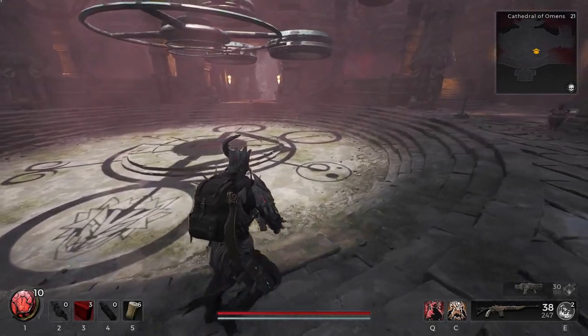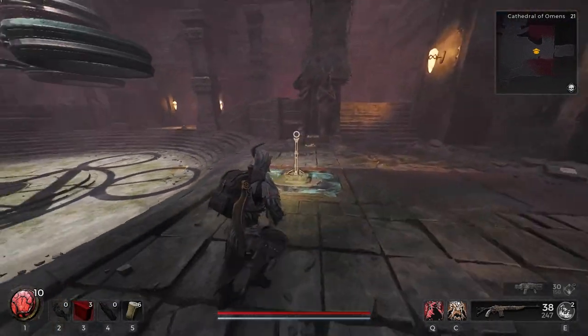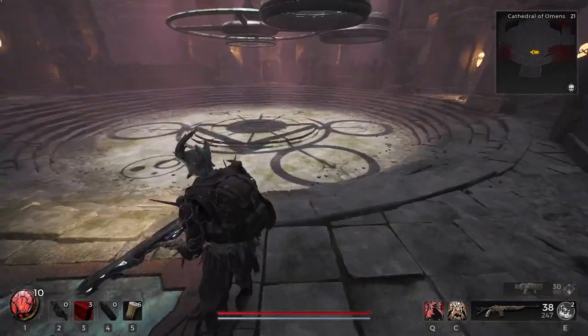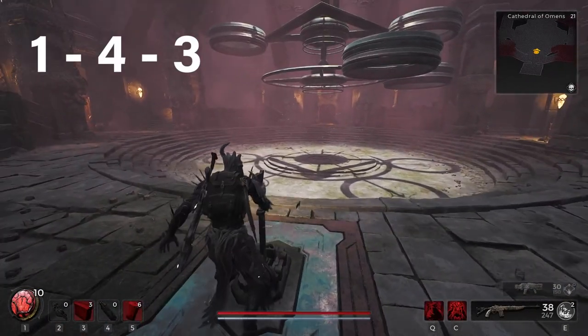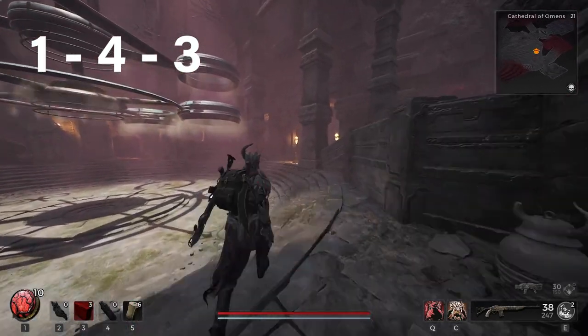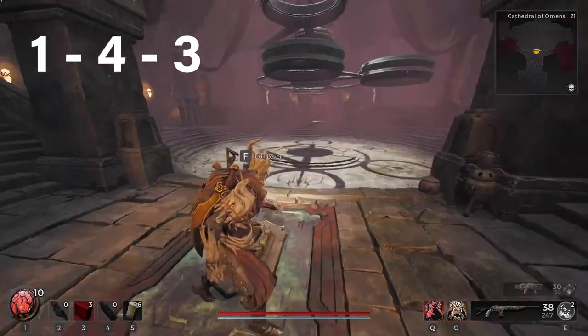Now to progress into the second puzzle, we're going to keep it like this, and we're going to start here from the very first one again. Remember from the entrance we came in, this is number 1, that's 2, that's 3. We're going to pull this lever 1 time. Then we're going to go to the lever in the middle, and we're going to be pulling this one 4 times.